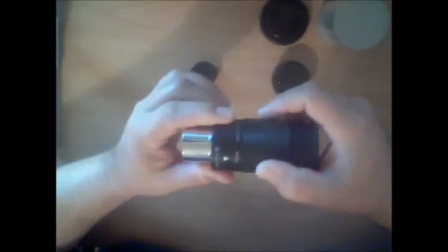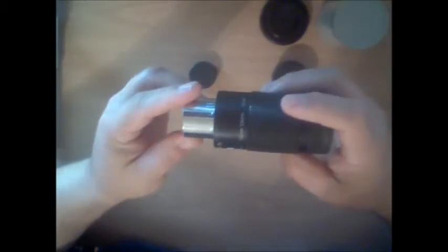Let's talk about some of the physical characteristics of this eyepiece. Let's take the caps off here. You got front and bottom cap here. You have a nice rubber eye guard here. You can fold down if you're comfortable with that, but it's very soft, very comfortable. Nice textured barrel, rather typical, but I do like that a lot. I prefer this over, say, a smooth barrel. Speaking of smooth, very smooth movement here as you go through the magnification levels of this zoom eyepiece.